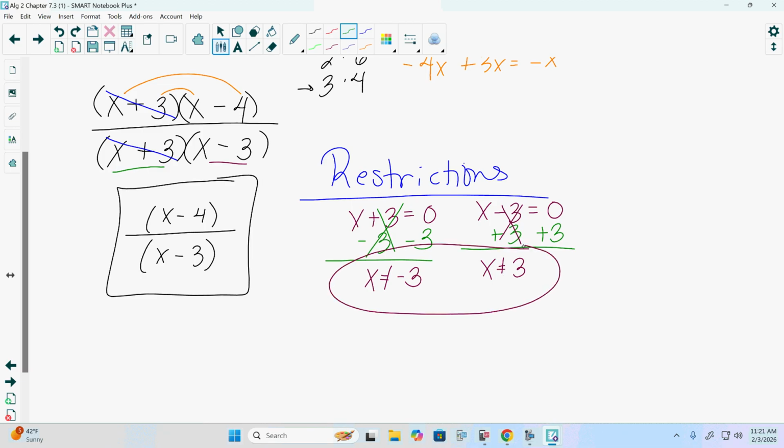And again, for the most part, I'm doing these here. I'm not going to necessarily ask you to do the restrictions, especially on the homework. I just want you to be aware of what they are and how we look at them. Especially if you get stuck on one of the problems and are trying to get help and you see they keep throwing these out, this is what they're talking about. They're saying that if we decide to plug an x in here, we cannot use 3 and negative 3. If we do, it would give us a division of 0. Even though that x plus 3 is gone, we still list it as a restriction. It still can't work. Questions on this here?